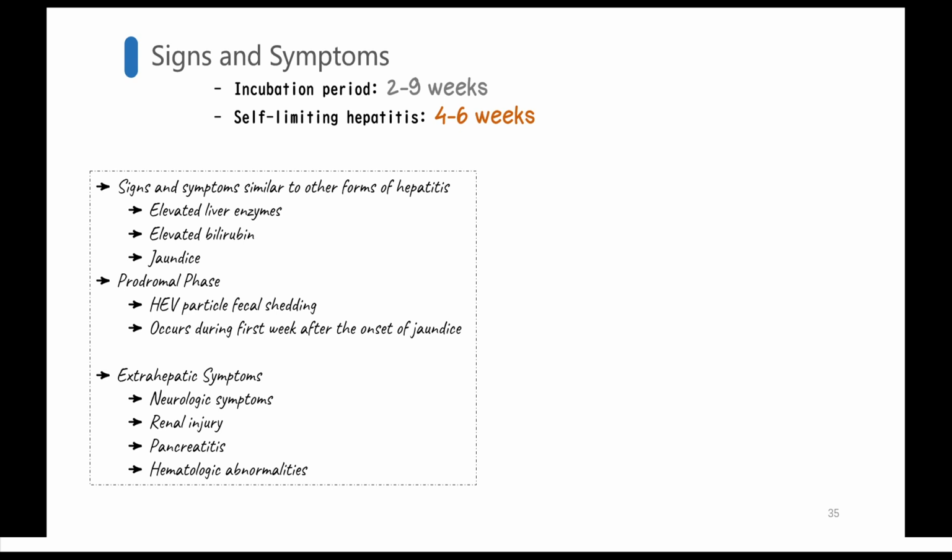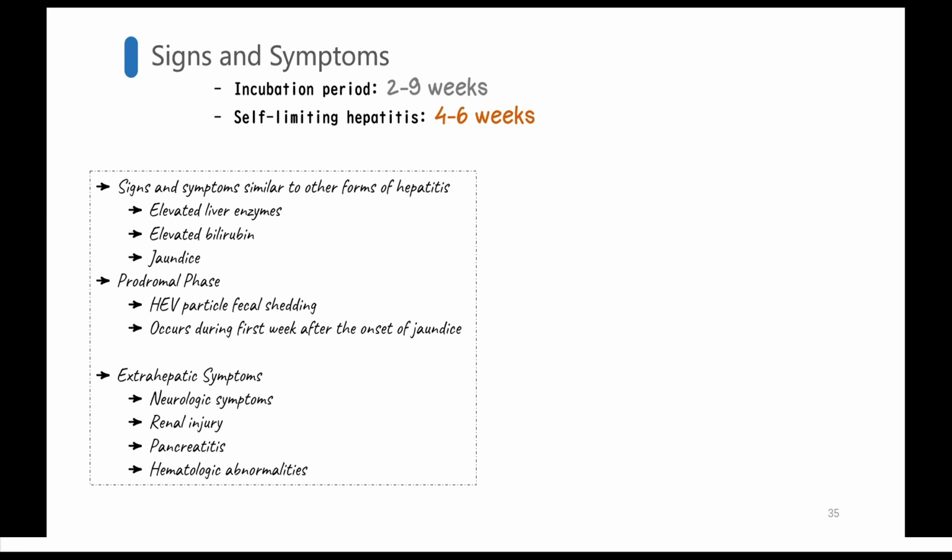The signs and symptoms of hepatitis E infection are similar to other forms of hepatitis. With hepatitis E, there is also viral shedding. No, katulad din sa hepatitis A, merong viral shedding. So, meaning the virus may be found in the feces of the infected individual. Kaya nga, the most common route of transmission is fecal oral.